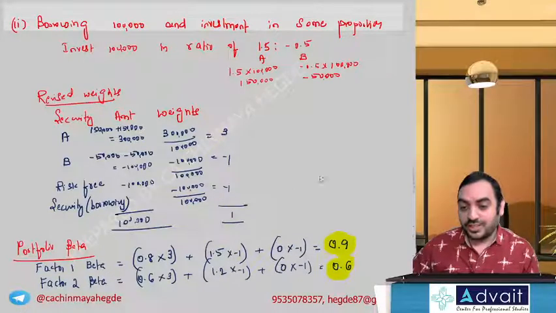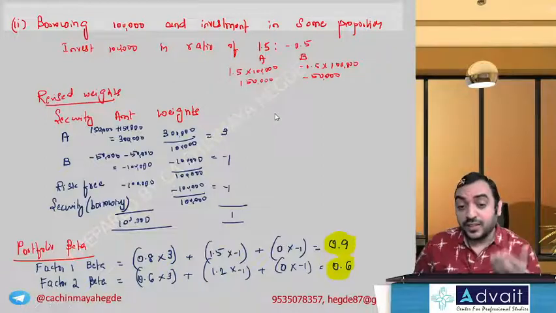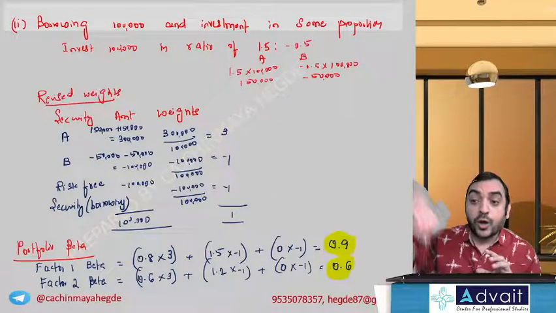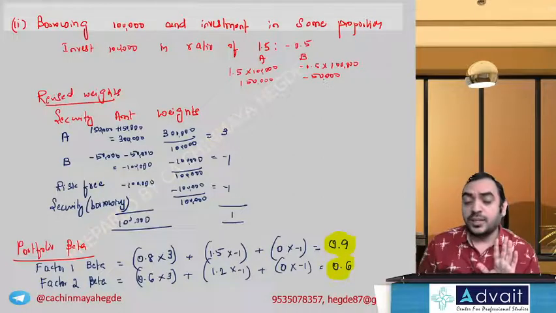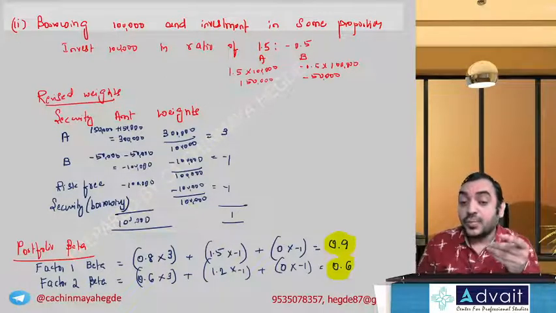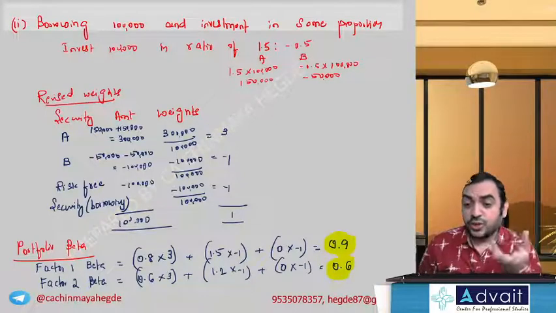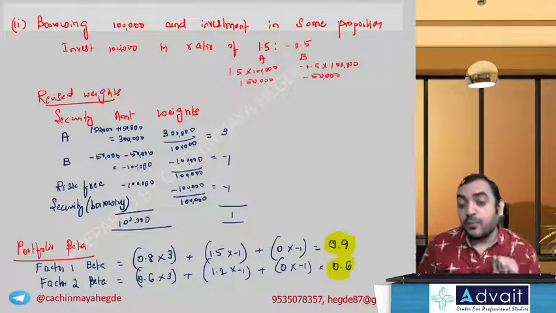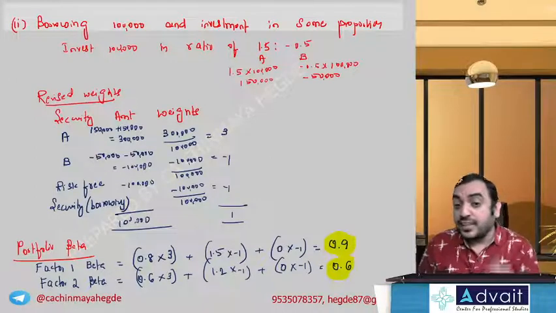It's not the negative weights. It's because of the borrowing in money. Earlier you had not borrowed in money, you had borrowed in security, which is not an impact as of now. But when you borrow in money, I told you it's always a financial risk. Previously it was unlevered beta because you were not borrowing in money, and now you are borrowing in money. So when you borrow money, beta will increase.